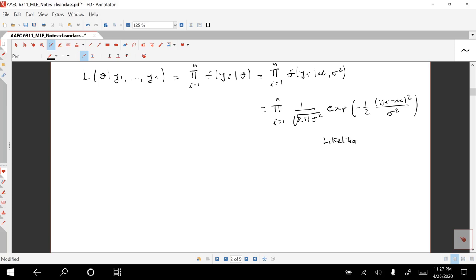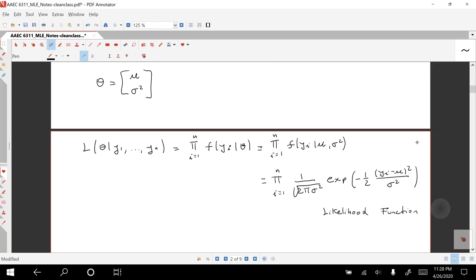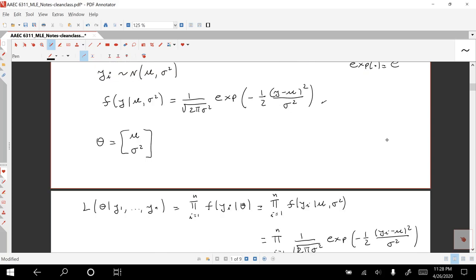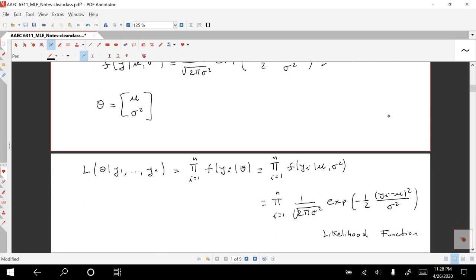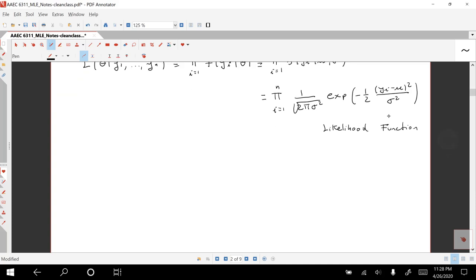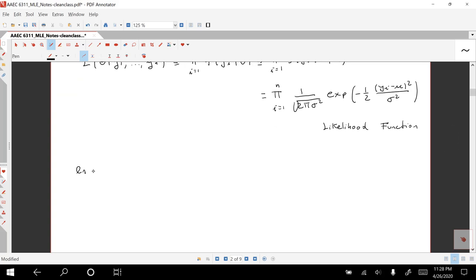So have in mind that this is just an example. Different probability density functions can be assumed for a specific process. Instead of the normal distribution, we could, for example, assume a gamma distribution or a beta distribution if we believe that the distribution is not symmetric, or a log normal distribution, so that the likelihood function is going to be different. Once we have the likelihood function, we can also write the log likelihood function.